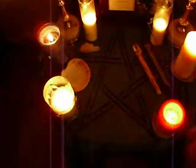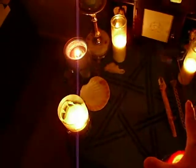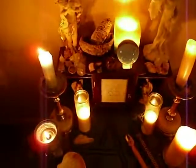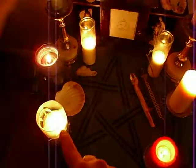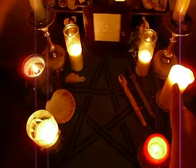Alright, so starting down here, you have your table, you have your altar cloth, right? The things that are most special to you, this is what I call earth, kind of, sort of. This is where I'm going to put the finished working product here in the cone of power and then visualize it going up with the energy. You have all your elemental candles, right? And they're all in the same right spots where they need to be. Water, earth, fire, and air. Any smaller things I put respectively in their spots.